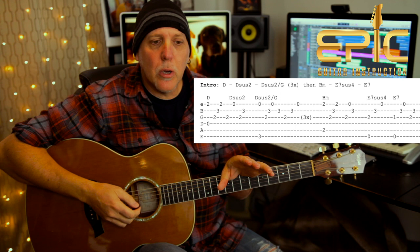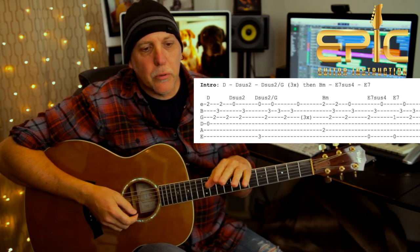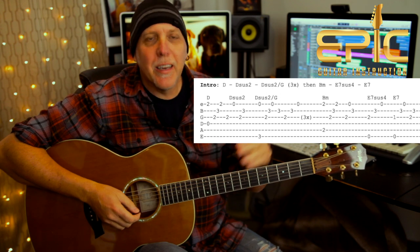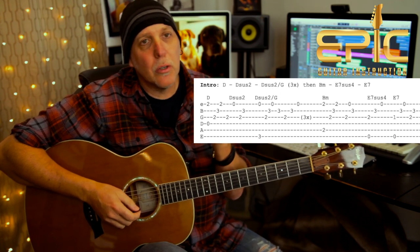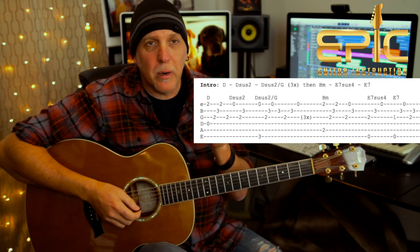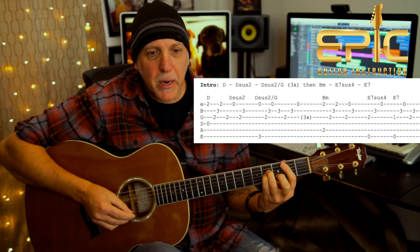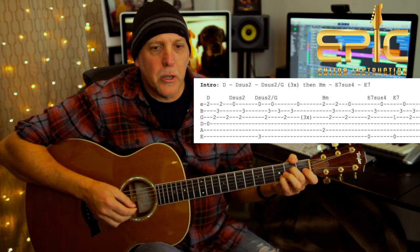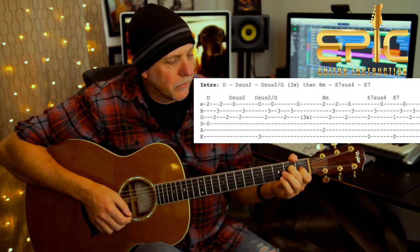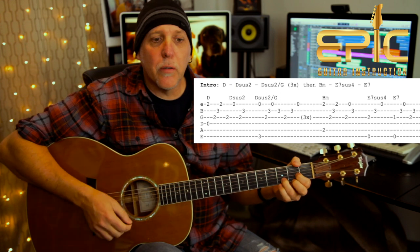And then later in the song, in between the chorus and verse three, he plays that intro again, but he doesn't play the whole intro. He just does the D sus2, the D sus2 over G part. So the second part of the intro, and he only does this one time, you go to the B minor chord, and then we're going to go to that E7 sus4 to the E7 chord. And then he only does that once, and then it goes right into verse one.